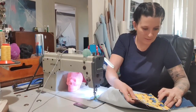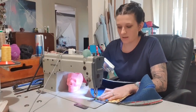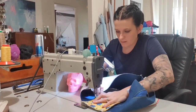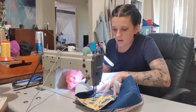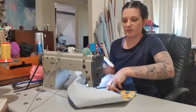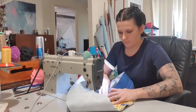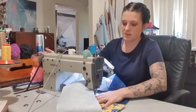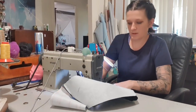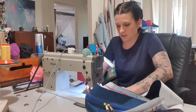If yours has been difficult like mine, I'm actually going to stitch the bottom part of the pocket first. And then twist and go up the side. So again, you want to make sure you back stitch this. With the needle position down, I'm going to lift my foot and twist. And just stitch up the side. Then if you want to, you can come back to the other side and just stitch it down.